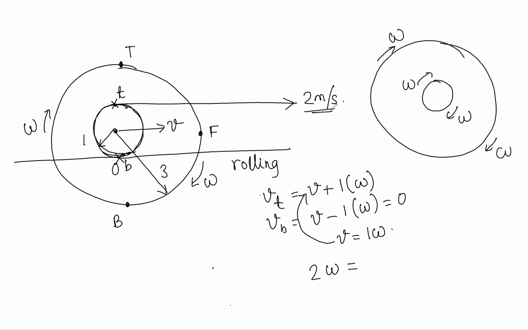The velocity of the top point given to us is 2 meters per second. तो इसको कैंसिल कर दो तो ओमेगा का वैल्यू कितना आएगा, 1 रेडियन पर सेकेंड, मीटर्स पर सेकेंड नहीं, क्योंकि यहाँ पे एक मीटर भी था, है ना, 1 मीटर इंटू ओमेगा, तो ये आएगा 1 रेडियन पर सेकेंड. The omega is 1 radians per second. Now we can go and find whatever we want.